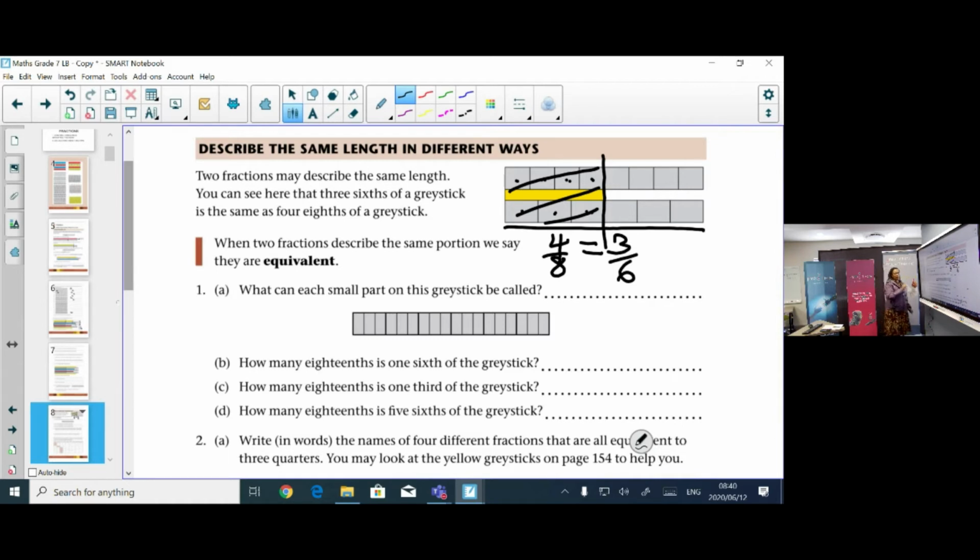We are saying that those two are equivalent. Let's see why. We are going to simplify those two fractions. 2 into 4 goes twice, 2 into 8 goes 4 times. On this side, 3 goes once into 3, and 3 goes twice into 6. So we get a half. Those are equivalent because if you reduce them to the lowest fraction, we get half and half.